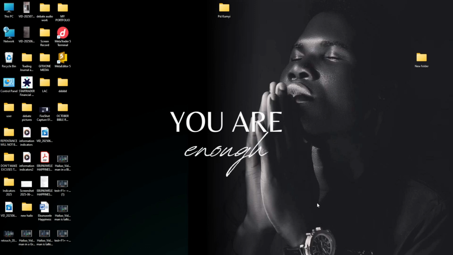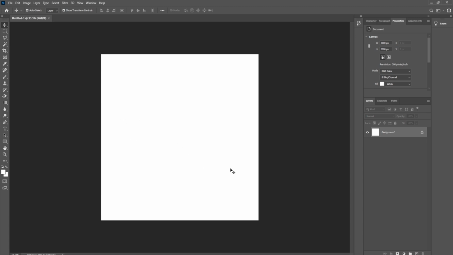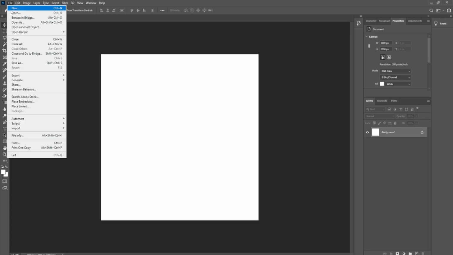Minimize this window, and we come to our design application, which is Photoshop. Okay, so we're using Photoshop to design. All right, guys. So this blank document just opened for the design. This is square. This is 2,000 pixels by 2,000 pixels, and I just have to rename this design.